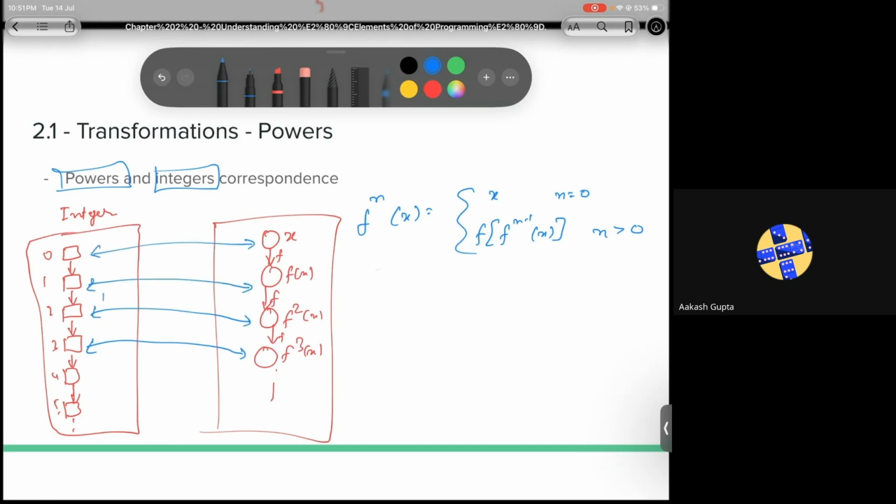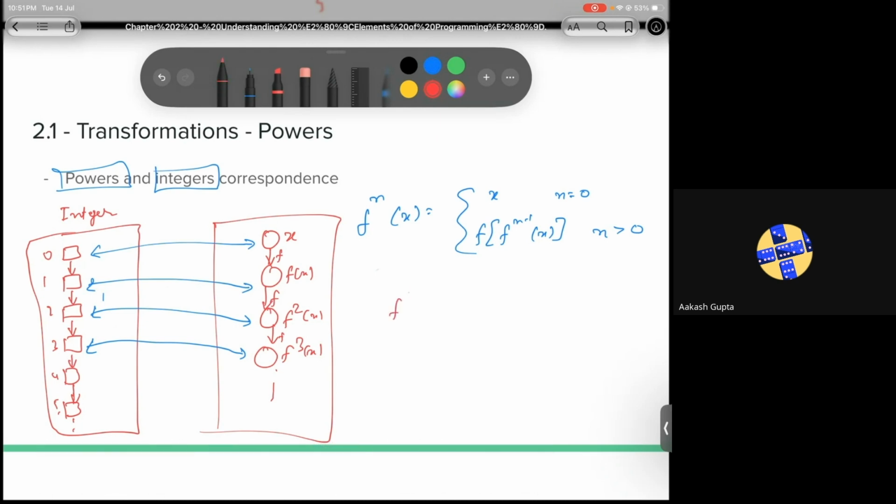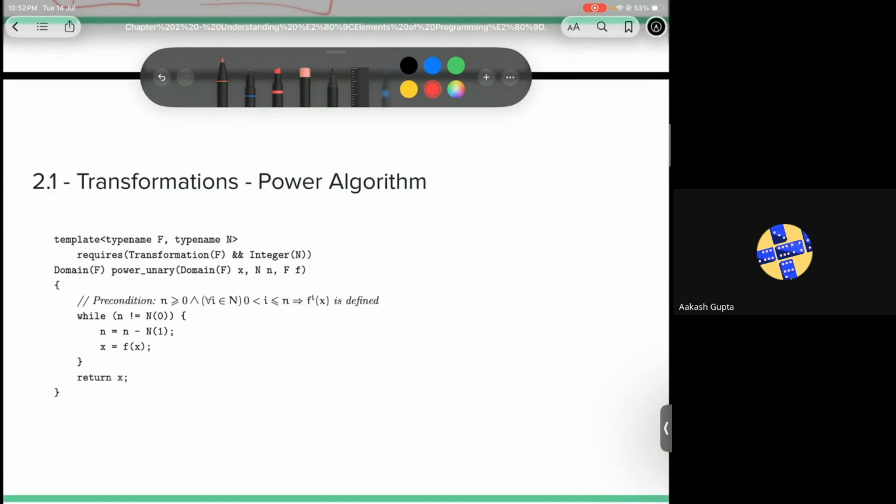So basically, let's say we want to compute f^10(x). To compute f^10(x), we can't do anything other than going one by one, right? Although there is an algorithm known as binary exponentiation, we are going to cover it in later chapters. But for now, since our structure is very basic, if we have to compute f^n(x), we will compute it by a repeated application of function f, simply up to n times. And this is the algorithm given in the book.